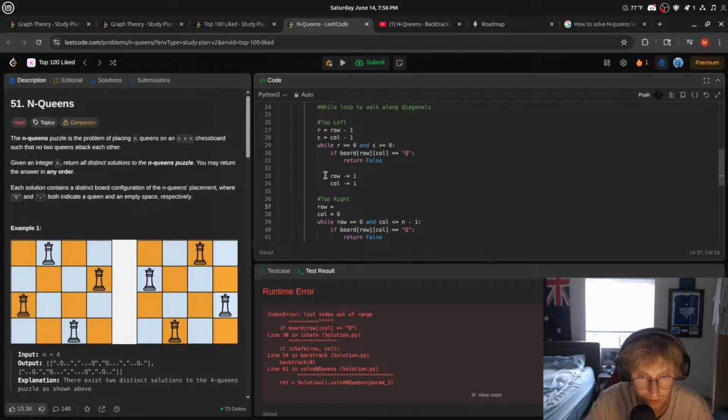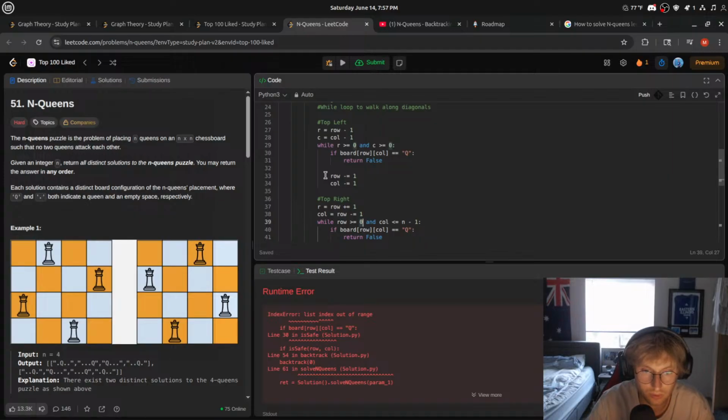So let's do, okay, so if we want to check our top right, then our R would be row plus or equal to 1, then row minus or equal to 1.